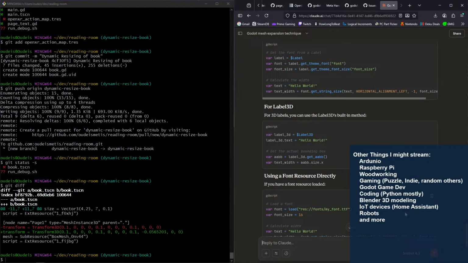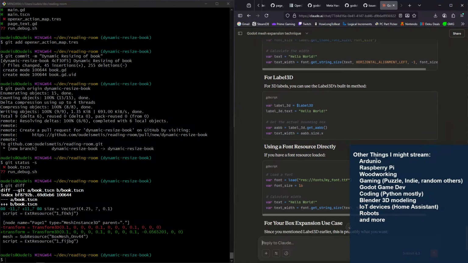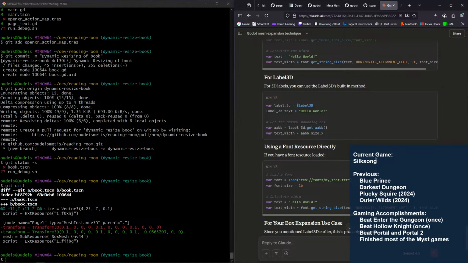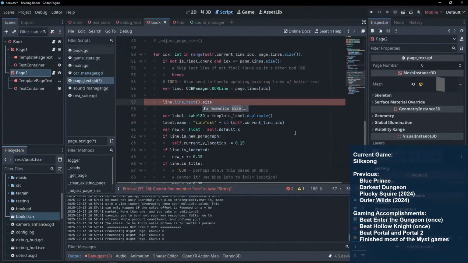Ooh. Get the actual bounding box, AABB. Very cool.